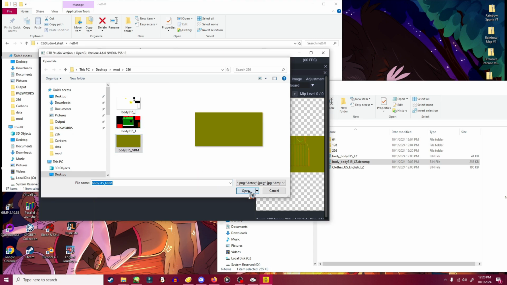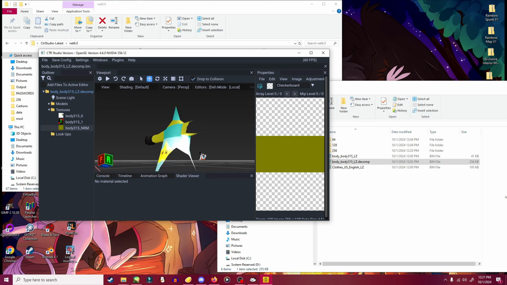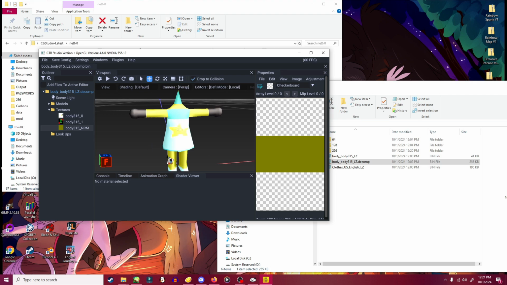Okay. Let me put the normal in. And this is still too high. I'm gonna have to take it down even lower. For the sake of this, I just want to do something different so that you can see that you really can edit these outfits to insane degrees. And even though this was a camisole, you can add sleeves to this outfit. For each Mii outfit, there's no modeled sleeves or anything like that. Even if the outfit has sleeves, it's all done with the normal mapping. So you can really do anything you want with these.